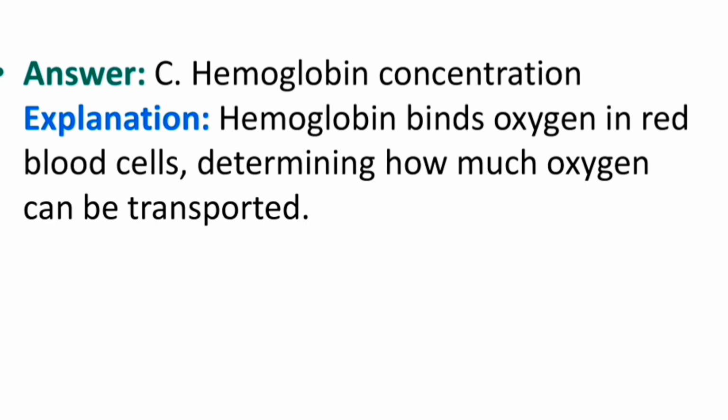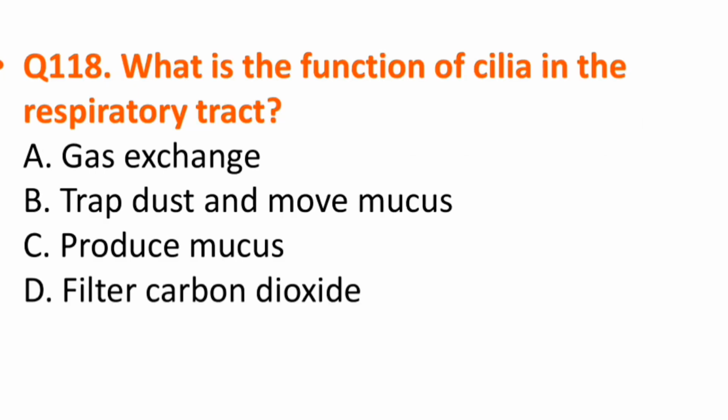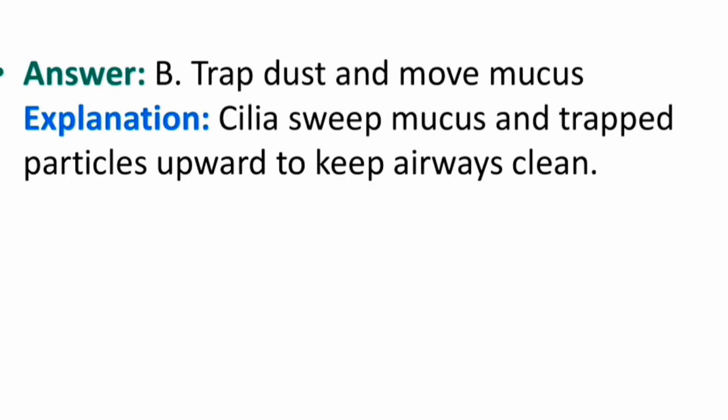Next question. What is the function of cilia in the respiratory tract? Option A, gas exchange. Option B, trap dust and move mucus. Option C, produce mucus. Option D, filter carbon dioxide. The correct answer is option B, trap dust and move mucus. Cilia sweep mucus and trapped particles upward to keep airway clean.